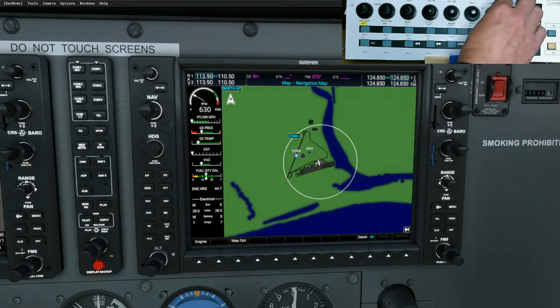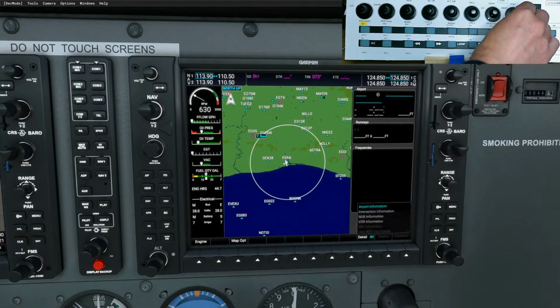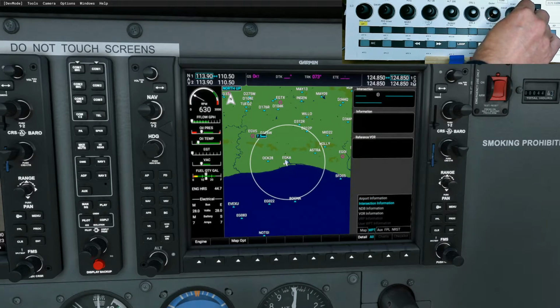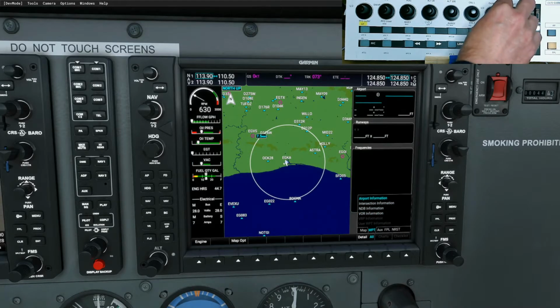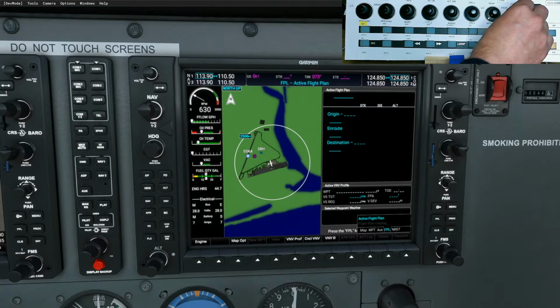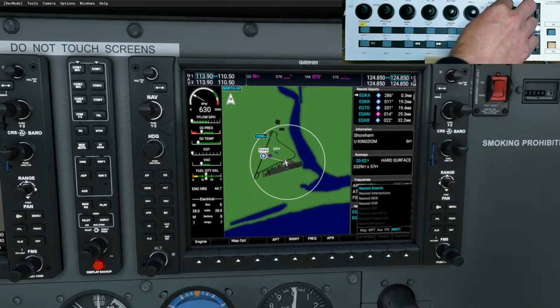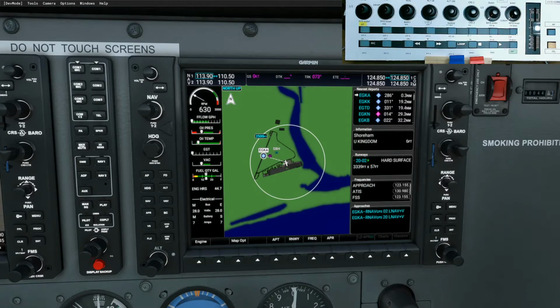Just checking along here, so if we just check for any, that's in for airport information, intersection information, NDB, VOR. So the buttons haven't changed at all for those sub menus. Auxiliary, I don't think that's going to change at all. Flight plan, doesn't matter where we are in there. And nearest, I think there's only one. So there's no other sub menus other than the traffic one coming up on the map.